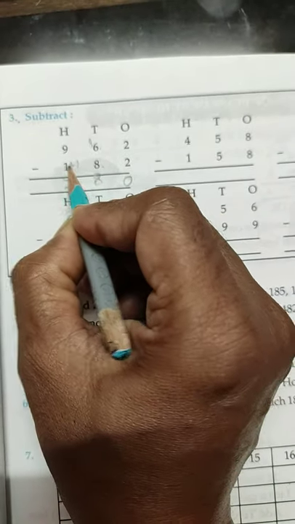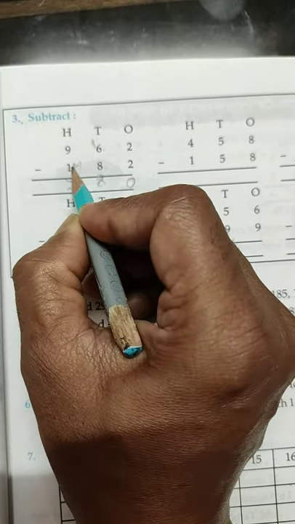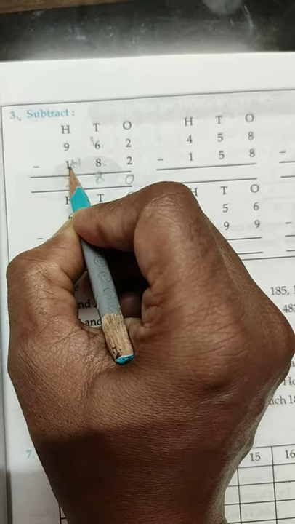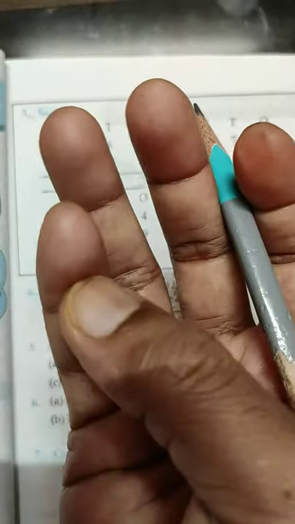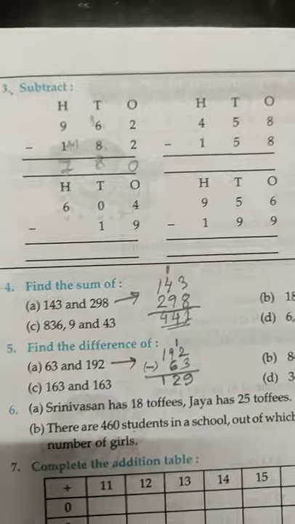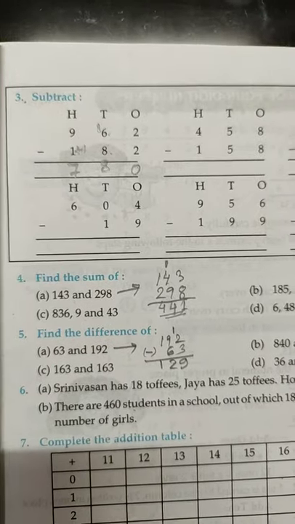And then 1 we had already taken. So that is why we need to add with this one. So 1, 1, 2, 2, 3, 3, 4, 5, 6, 7, 8, 9 will be the 7. So 7, 8, 0 is your subtract answer.